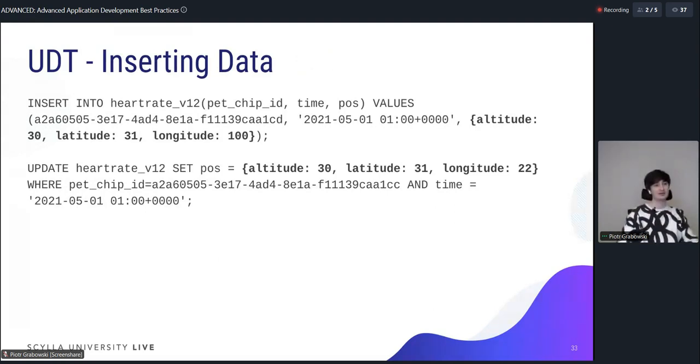When you insert the data into a column of your own UDT, the syntax of inserting the data is very similar to the syntax of specifying a map. However, the fields are not in quote marks, and of course, you have less flexibility in specifying the names of the fields, as you have to specify them upfront.